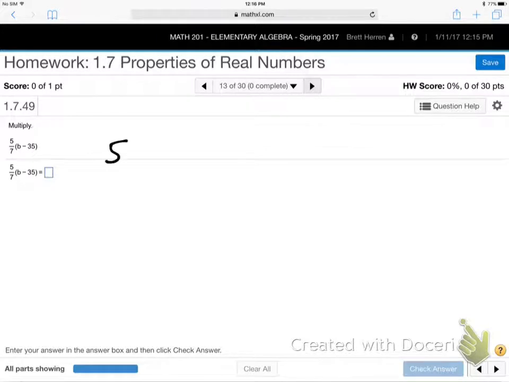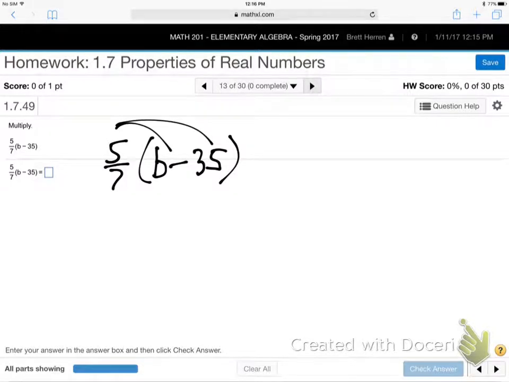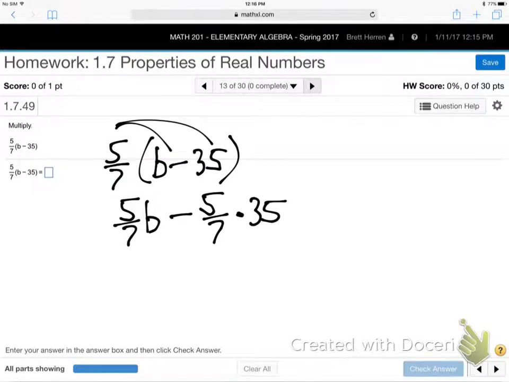All right, let's look at the fractions. So 5/7 B minus 35. They want me to distribute, same thing, right? Whatever's in front of the parentheses multiplies both the items on the inside. So 5/7 B, nothing fancy there. But then 5/7 times 35, I'm going to have to work that out further. So let me first just write it like that, and then I'm going to work this out more. Is everybody good so far? I just took that 5/7 and put it right next to the B and right next to the 35. That's what anything in front of parentheses does. It multiplies both of those.